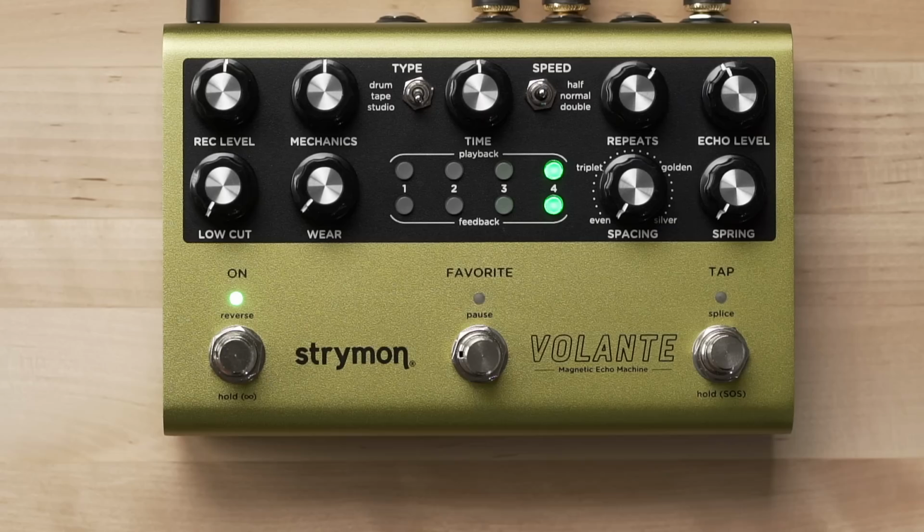The studio delay type is the cleanest of the three, so let's check that out. And with repeats all the way up, it will go into sustained self-oscillation, but a little more controlled than the drum and the tape types.